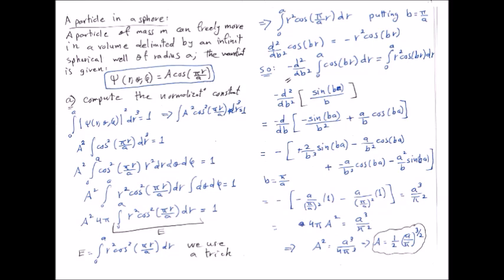The integration is easy because there is symmetry on theta and phi. There is no dependence on theta and phi, so the integration will give you just the factor of 4 pi. And the integration over r: the infinitesimal volume in spherical coordinates is given by r squared dr d theta d phi. So I have r squared dr, and also there is functionality over r inside the wave function. So I have this nasty integration between 0 and a of r squared cosine squared b r over a dr.